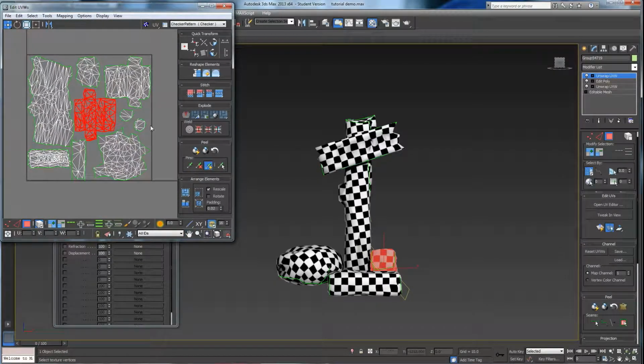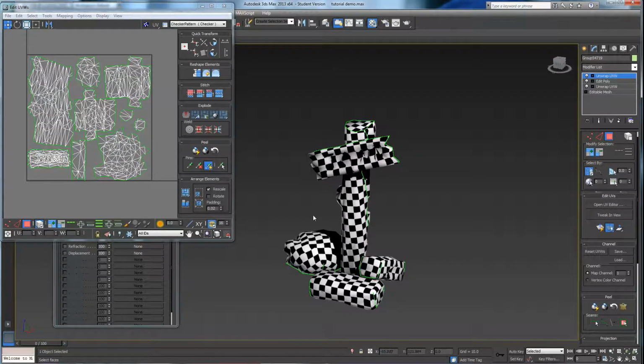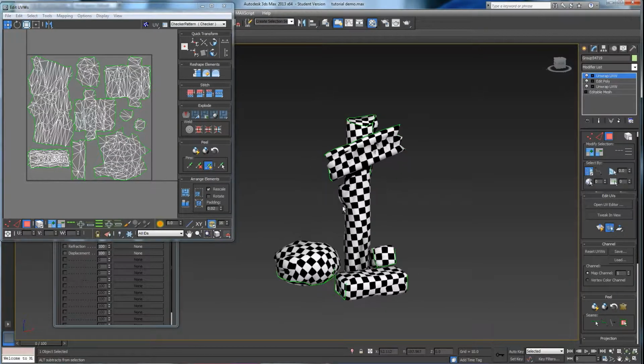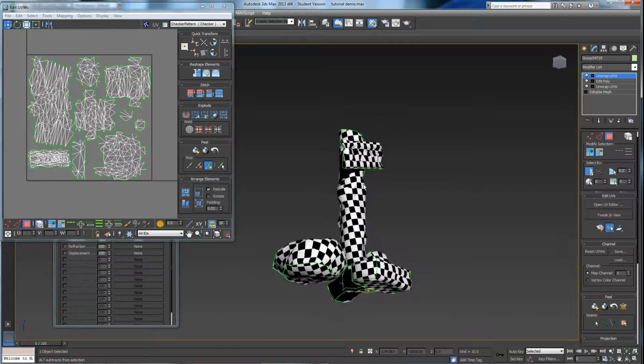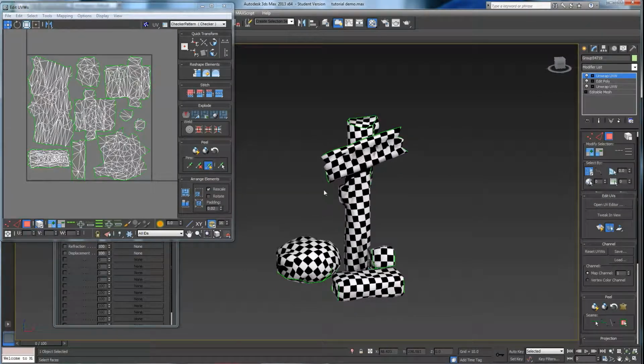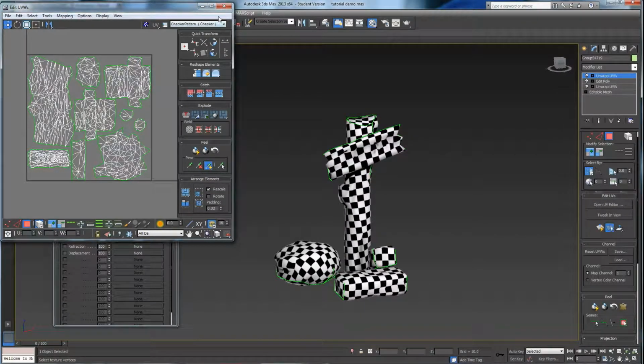Alright, and that finishes the unwrapping part. So we've taken this one object, we've unwrapped each piece individually, and then attached them all. You could attach them and then unwrap them, but it's going to mix all the pieces together. So it's usually easier to unwrap it first and then attach all the pieces. And so that creates our final unwrapping. So we can close this out now.